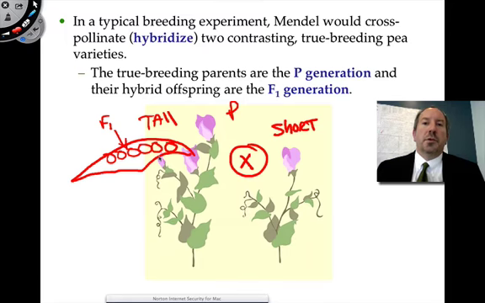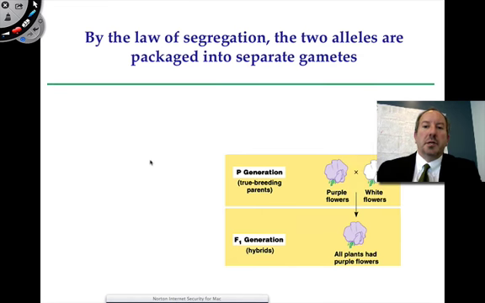We're familiar with the word hybrid today because we have these hybrid cars which run on battery and some gasoline. So there's sort of a mixture of those two energy sources. So the term hybrid means a cross between two different things. So tall and short, these are the hybrid seeds. And these are the P generation for parents, and the F1 are down here. So what does he do? He's hybridizing these, and so he's determining some patterns that are emerging.